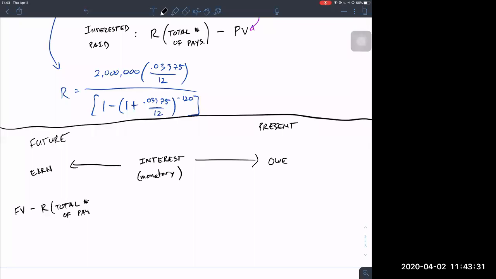Does that take total number of pays for interest paid? Yeah, like payments, and what would we put in for that? N times CP. Oh, okay. Nope, wrong one. Times total. You guys scare me when you ask questions like that.